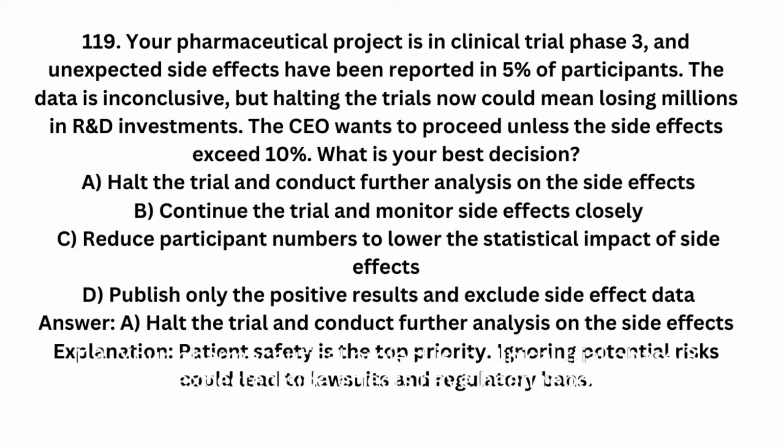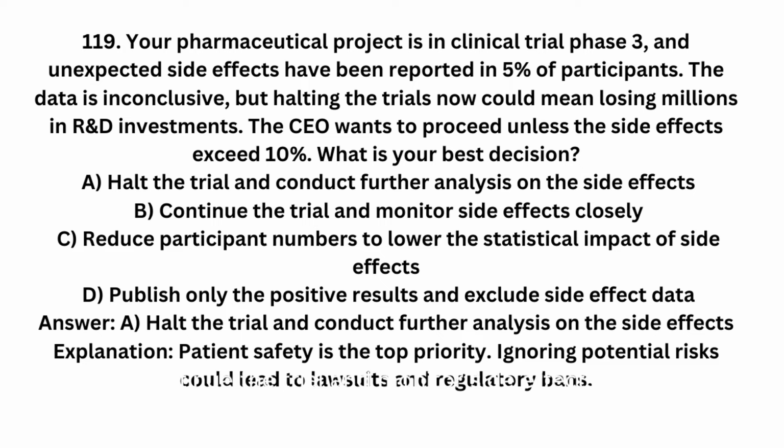119. Your pharmaceutical project is in clinical trial phase 3, and unexpected side effects have been reported in 5% of participants. The data is inconclusive, but halting the trials now could mean losing millions in R&D investments. The CEO wants to proceed unless the side effects exceed 10%. What is your best decision? A. Halt the trial and conduct further analysis on the side effects.